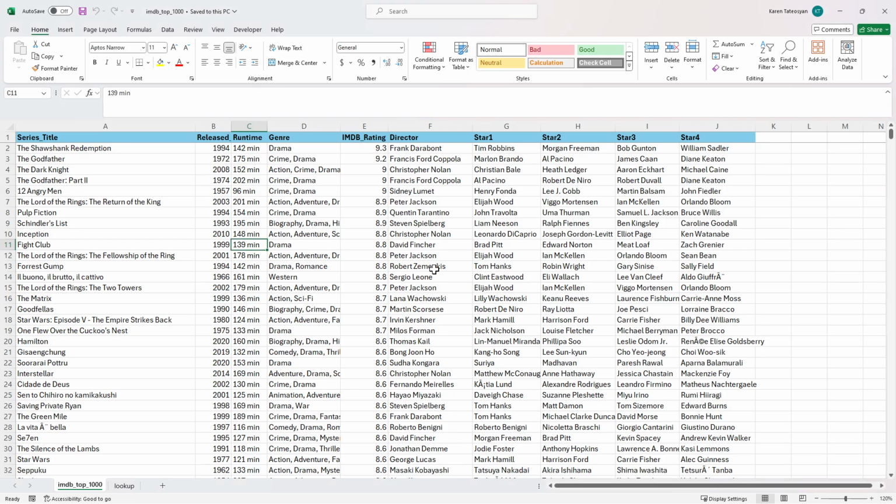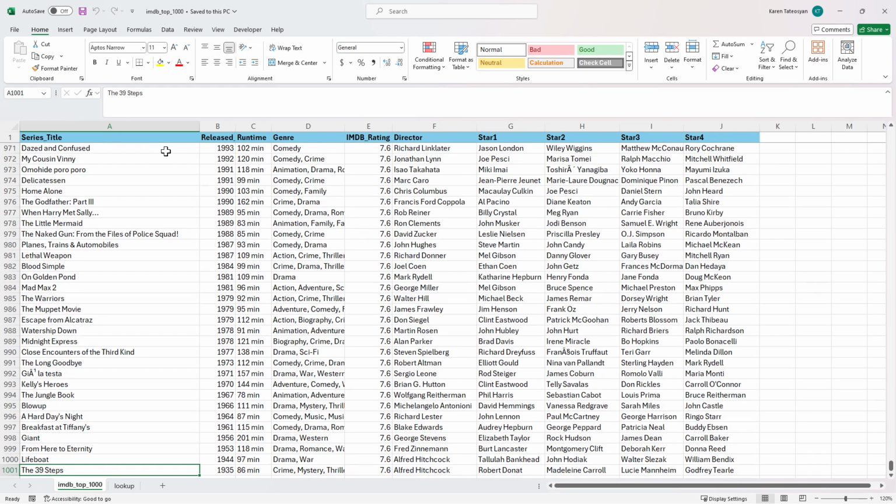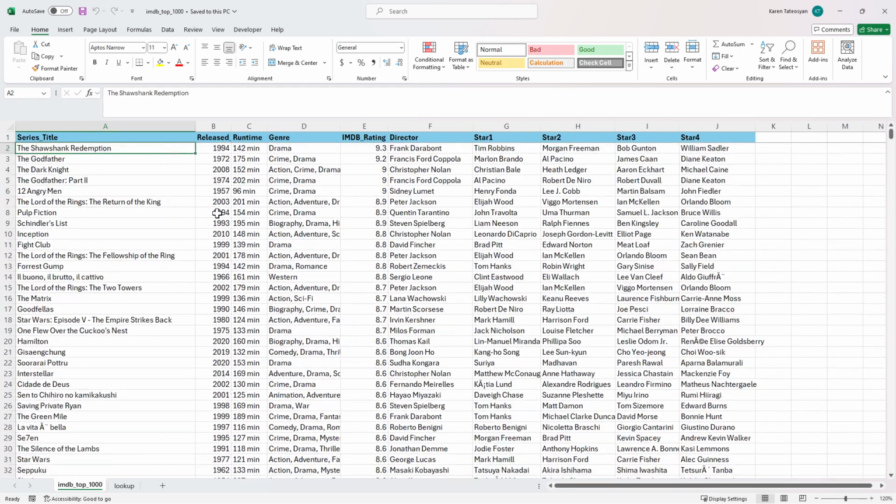In this example, we're going to automate one of the most important functions in the corporate world, and that's the VLOOKUP function. And we're going to use VLOOKUP in another sheet. So once again, I have the IMDb top 1000 dataset from Kaggle, and we have exactly 1000 movies here.